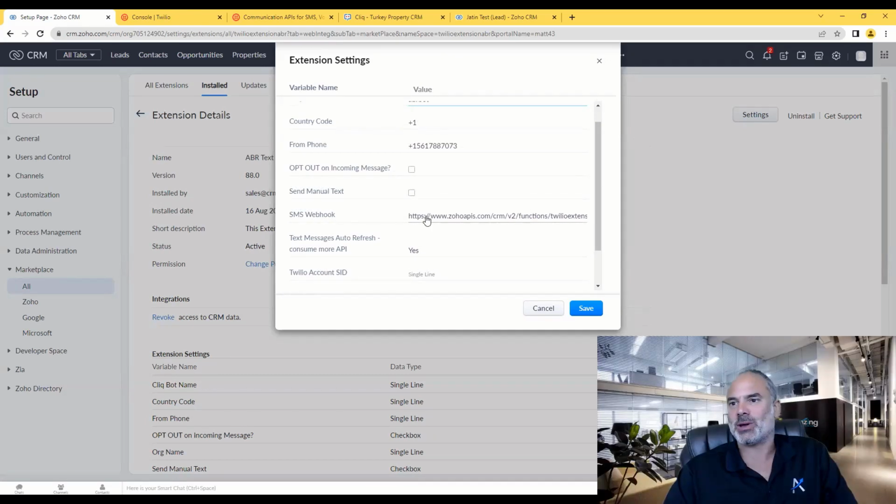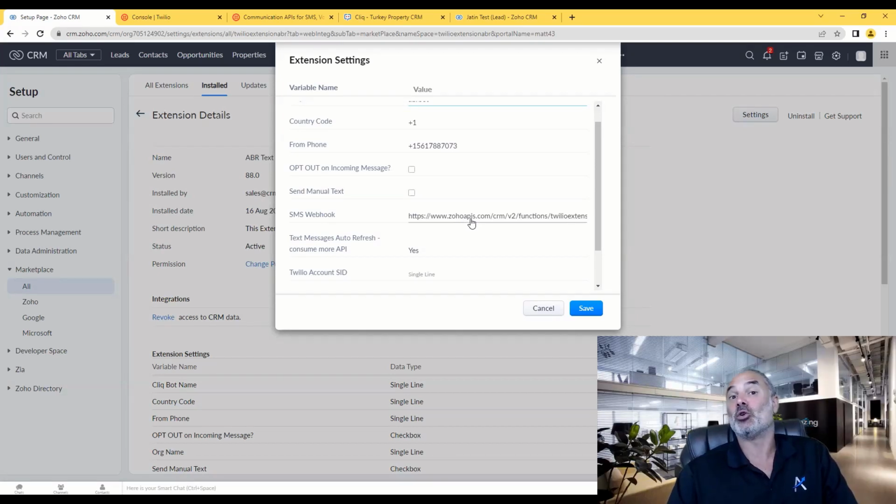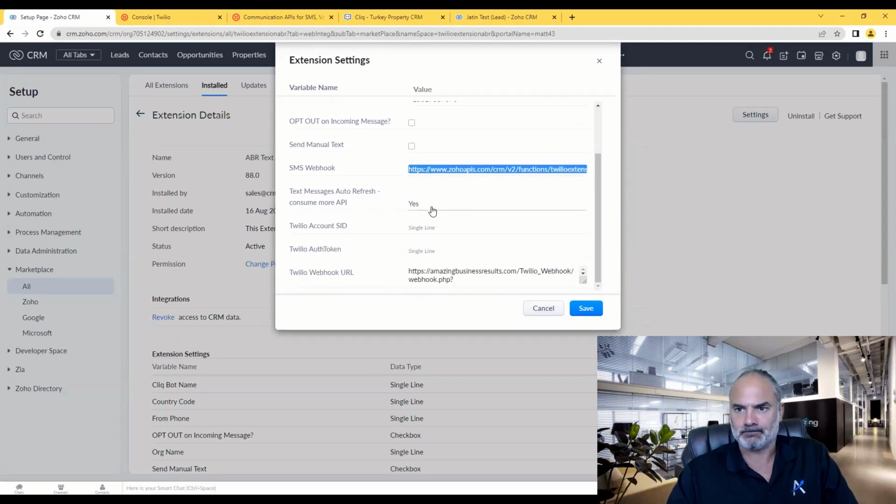Next, we have the SMS webhook. You don't really need it unless you have a third party that wants to send SMS using your number. Basically, we created it for your shortcut. Instead of your, let's say, web developer having to learn all the Twilio APIs, he can just go to the SMS webhook. He will need to copy this big URL, and he will be able to send text messages using this URL. Whenever incoming text messages come, they will come to your CRM, which is an awesome thing to do.